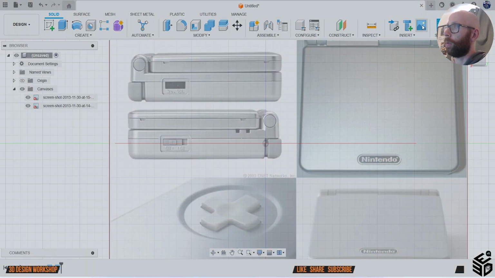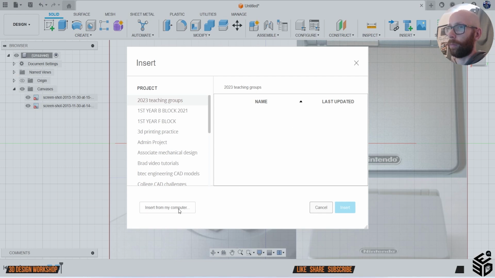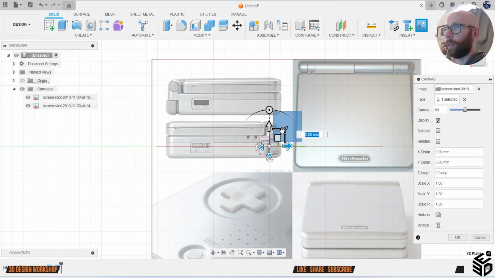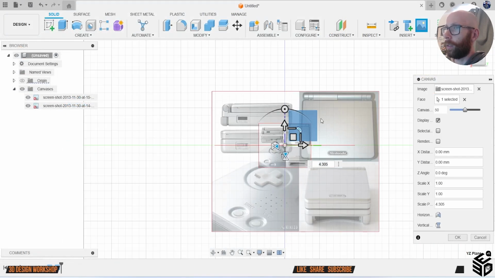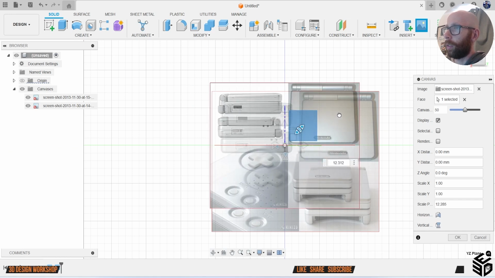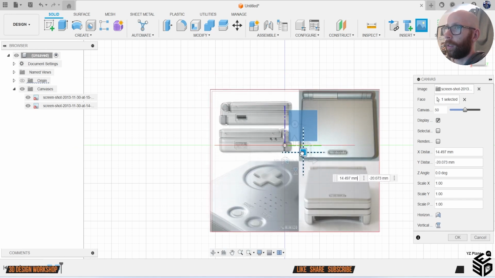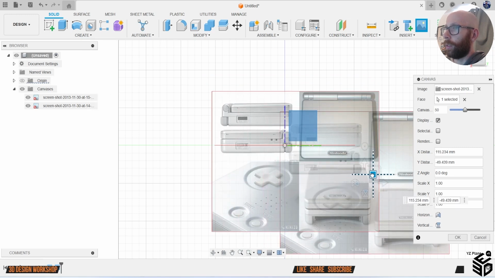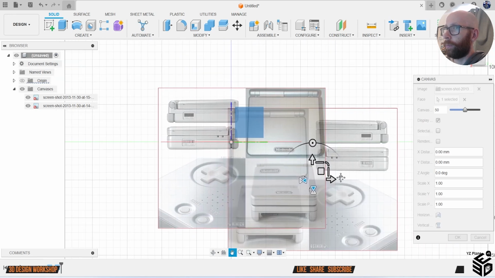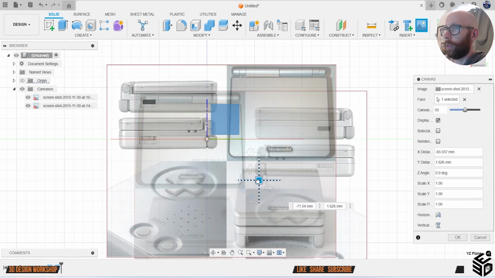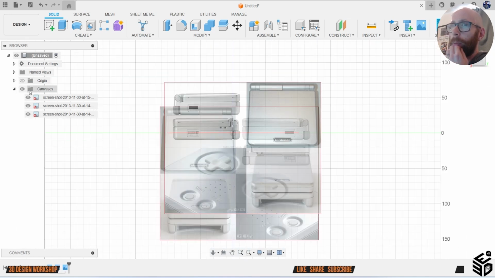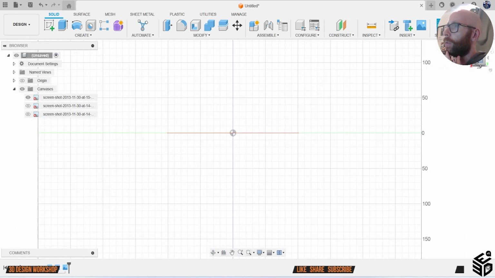And then we're going to do another one, exactly the same size. This time we're gonna flip round. So we've got the top view, how thick it needs to be. Something like that. Bit messy, so for now let's just turn those off.